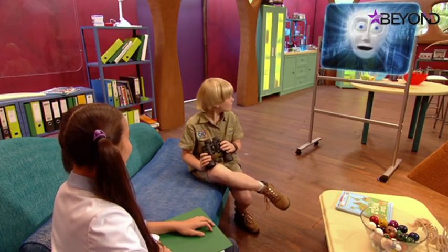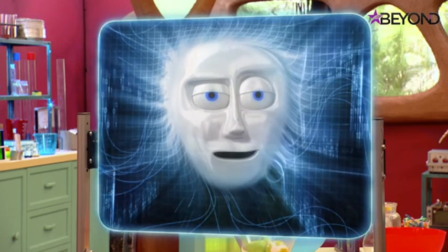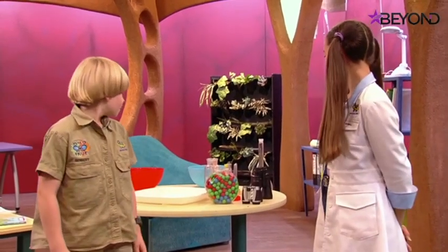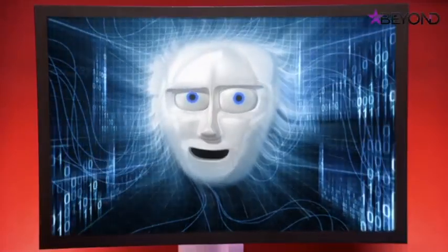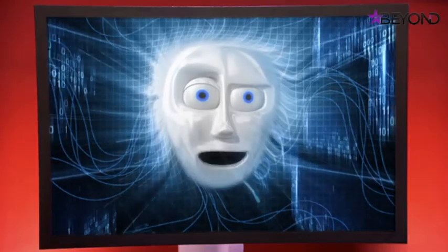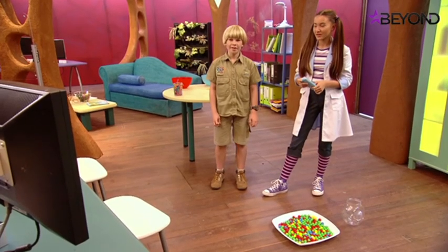If I understand you correctly, you're saying that the secret is to have great long-distance vision. Why don't you test it? Behind you both are some gumballs. Place the gumballs inside the tray and put it on the floor. So, Isabel, you're going to time Robert as he counts the total number of blue gumballs. Ready? Go!